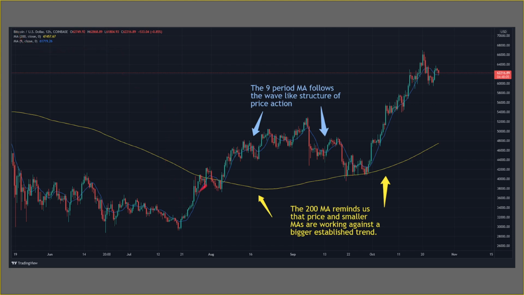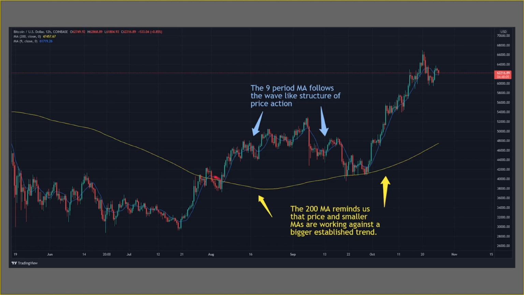So now we can start to say, all right, well, the 9 period crossed over, price came down, it formed a higher low, right? We're starting to use not only indicators, and we don't want to rely just on the indicator. We want to use concepts such as market structure, support and resistance. We're forming this higher low compared to the low before it, and we're near this moving average. We broke past it. Let's see what happens. Now we're breaking past again.